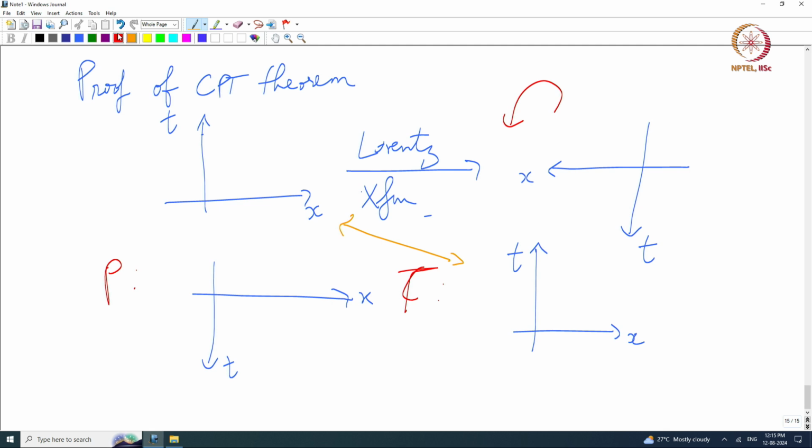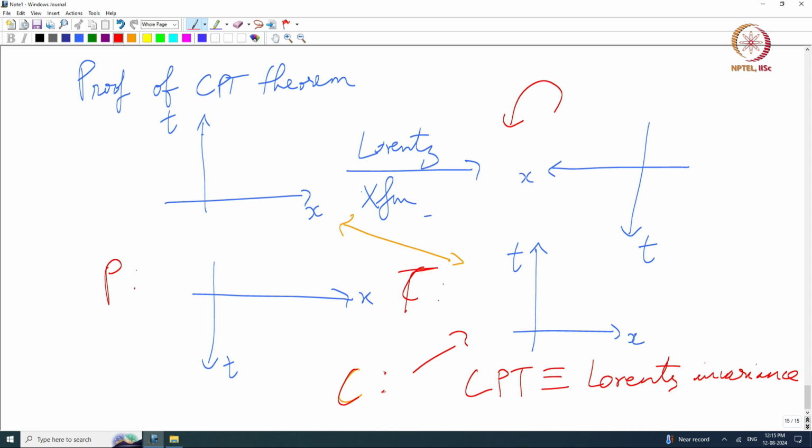Okay. So, now we flipped time, right. So, if we now apply charge conjugation, it is the equivalent of an antiparticle now moving in this backwards time. So, we have recovered what we began with, a particle moving forward in time. Okay. In this sense, CPT is equivalent to invariance under Lorentz transformations.